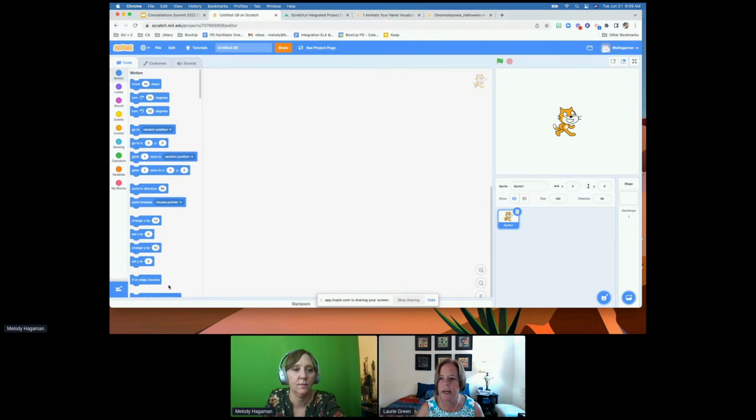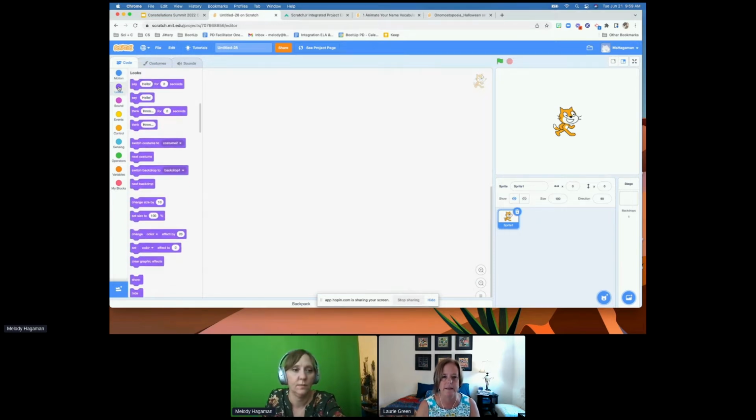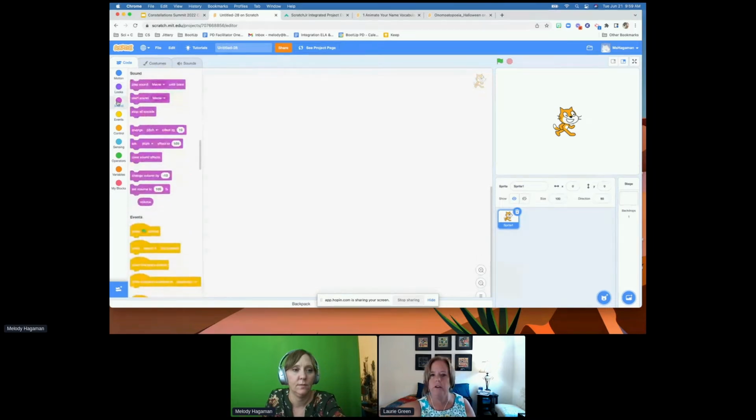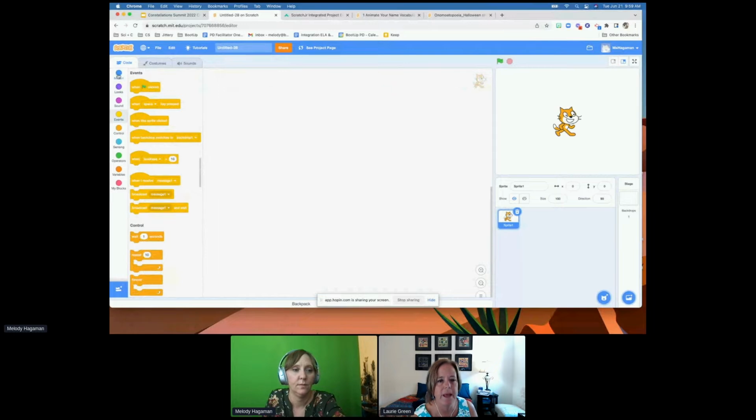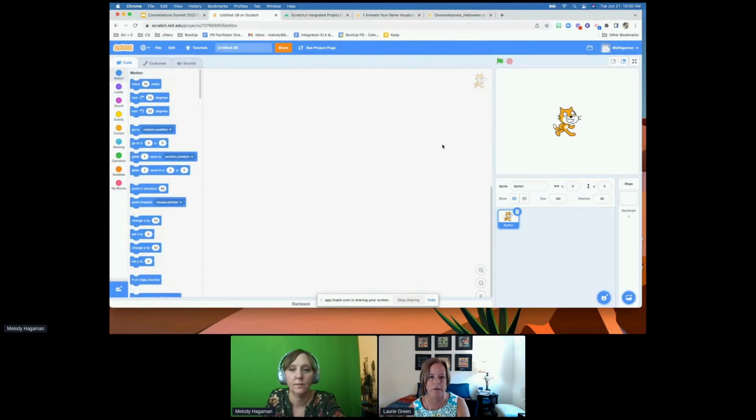When you click on those categories, you will see lines of code that are written in a block format. Each block has a line of code that a student or you can drag out into the work area to start to create an algorithm. That algorithm is going to tell a sprite what to do, which we'll talk about in a minute. So the left side are the categories, and within each category are lines of code that relate to that category.